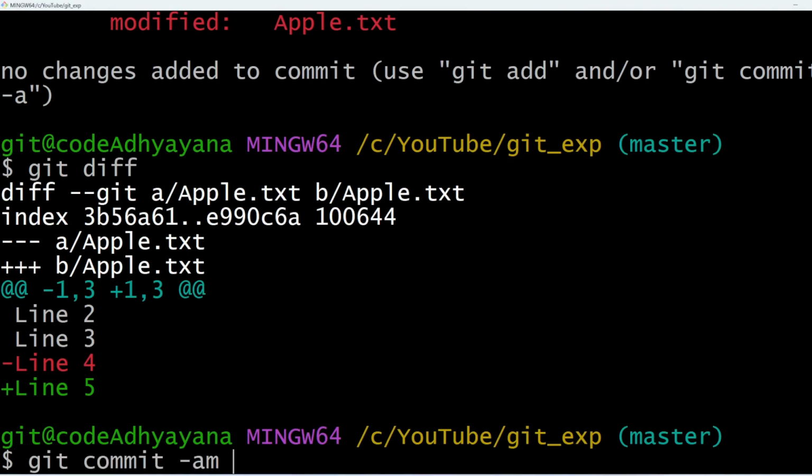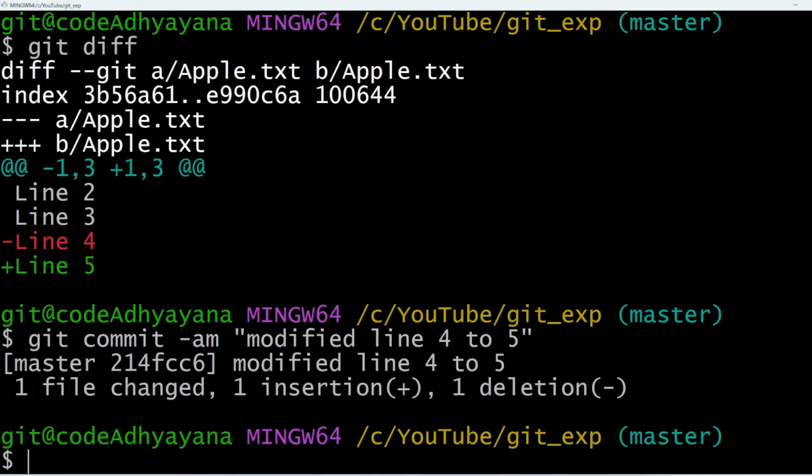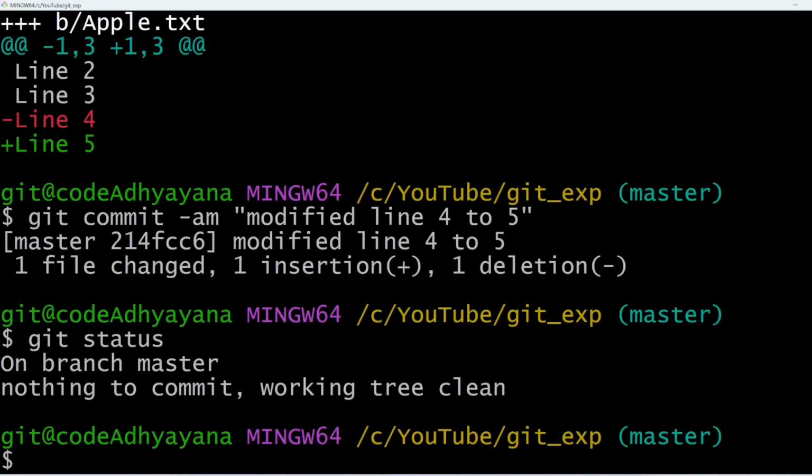So we are going to commit these changes. I will give the commit message: modified line 4 to 5. Let's save this, and then let's check the git status, and here we can see it's a clean working directory once again.